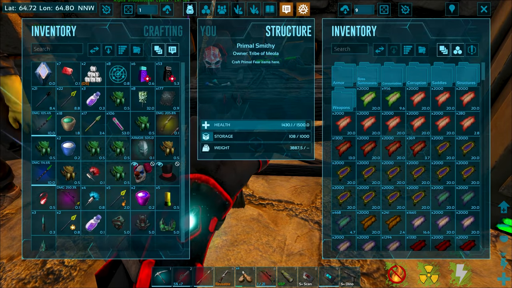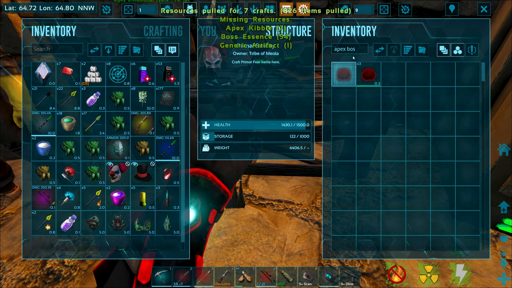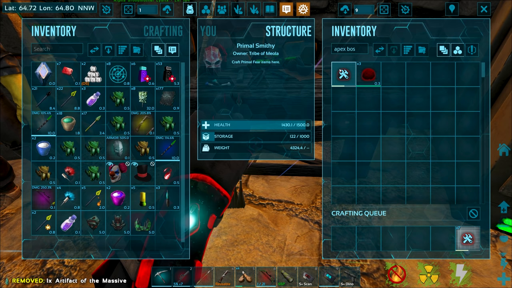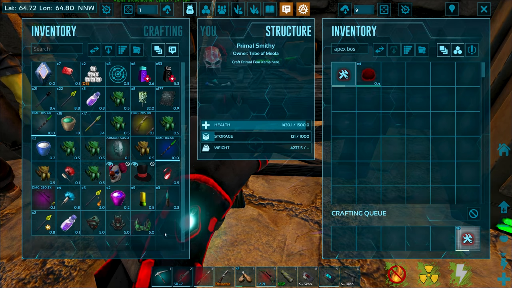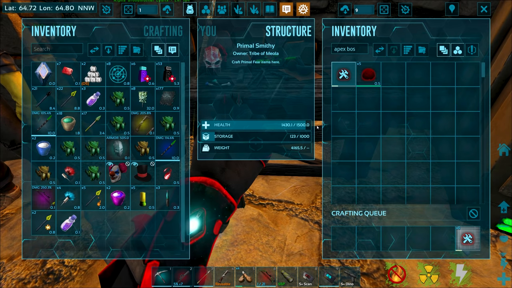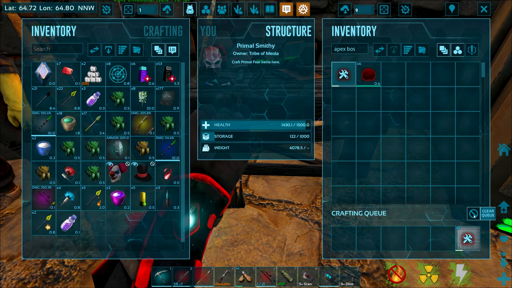So, I've got my 106 boss essence right here. Apex boss kibble. I need 9 of those. 7! What am I missing? 1 artifact. Wait, and how much boss essence? And apex kibble. Wait, what? Oh, because I already had some crafted up. We're good. It's okay. Never mind. I forgot we'd already crafted a whole batch of this stuff. We've got enough. We've got everything that we need. I just got to make sure we don't overcraft now. Because hopefully we'll never have to get another apex ever again.